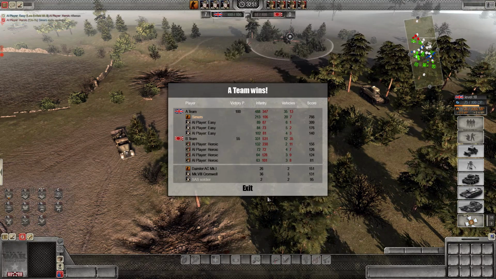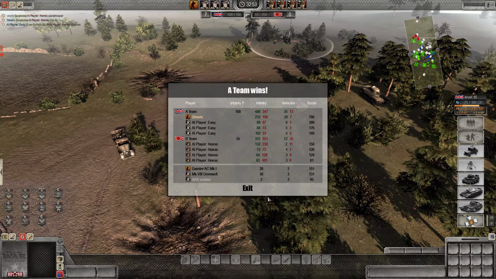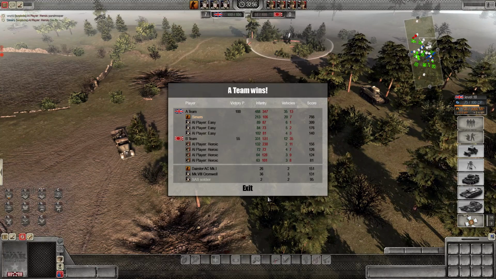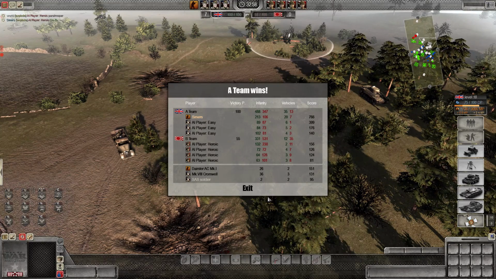Daimler. Wow, Daimler doing work. Woo. Yep, so you can win 4 heroic versus 4 easy, or 3. Well, fuck. Did I just call myself easy?